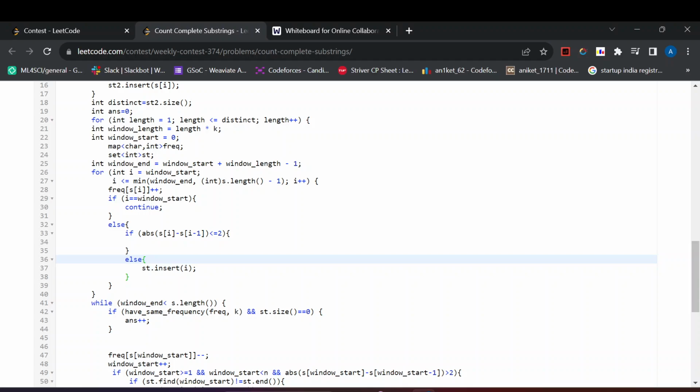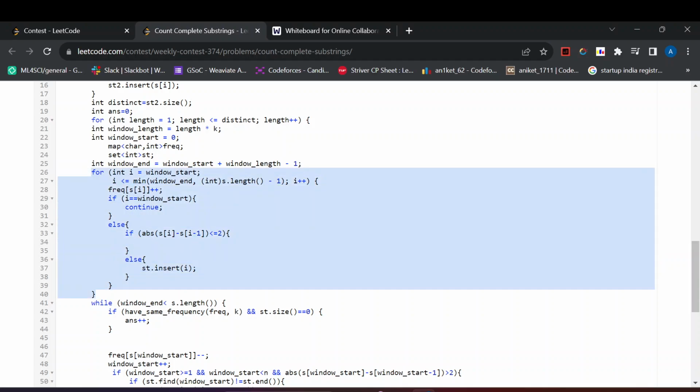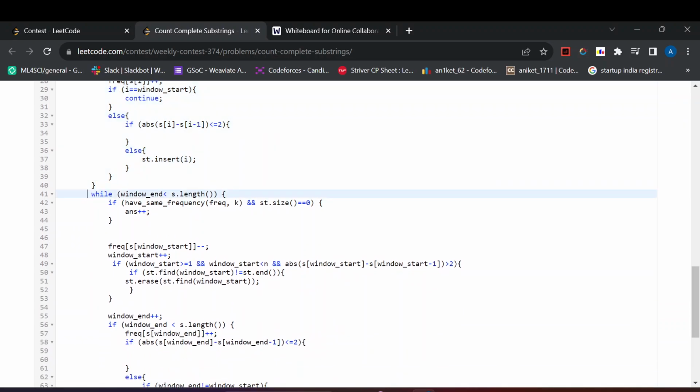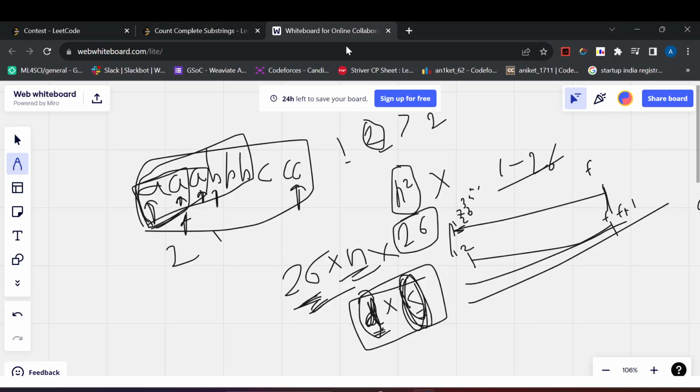Now after initializing the current starting sliding window, I will move the sliding window one by one to the right. Until the window end, the second pointer, is less than s dot length, I will call this function have same frequency, and also check there are no current elements in the set which do not satisfy.